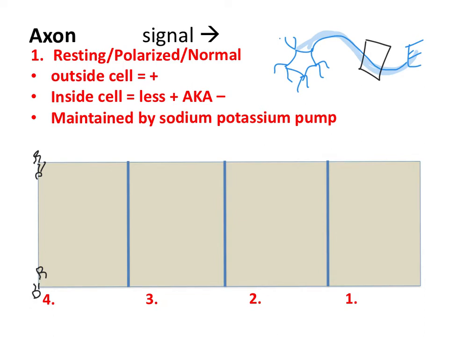That axon is 3-dimensional. It looks like a flat box in my picture, but in reality it's more like a tube. Like if you imagine a paper towel tube or a toilet paper tube, the roll that those products are on, it's a 3-dimensional tube. So there's an inside and an outside. There is inside the cell and there is outside the cell. The barrier is the cell membrane.